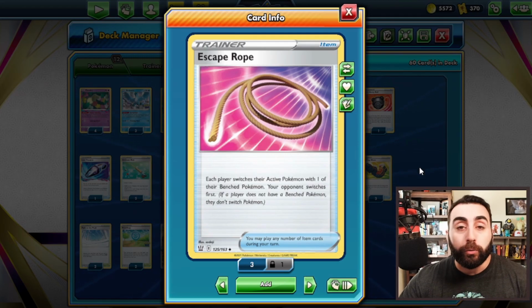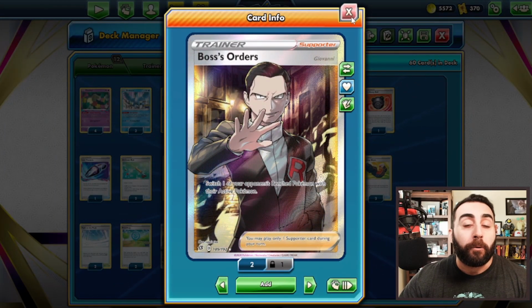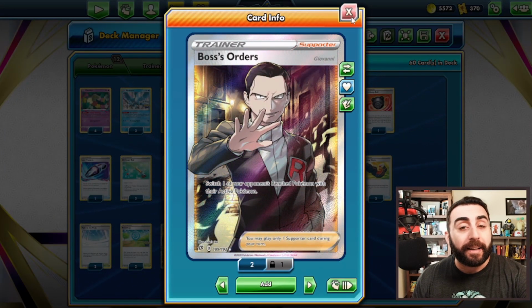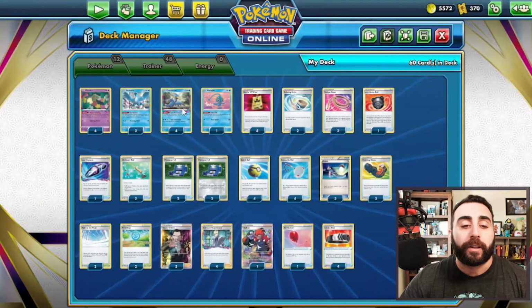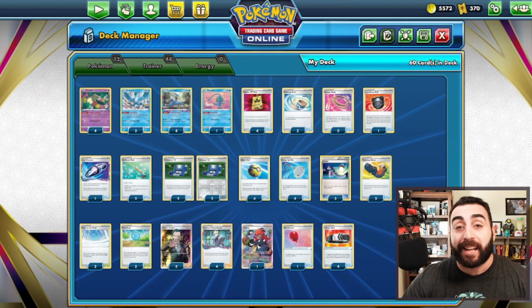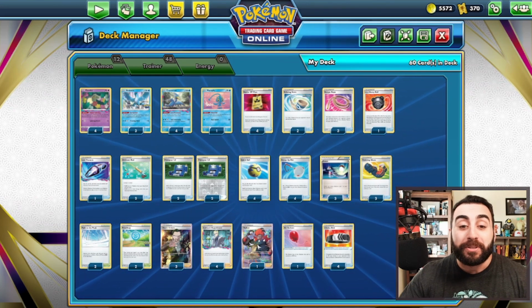Being able to find an Escape Rope is very, very important. Being able to boss up something is really important, so we can get that Empoleon out of the active and then start using our Comfeys and chipping away at things with Cramorant. If that Empoleon stays in the active and we can't deal with it, we pretty much lose the game.